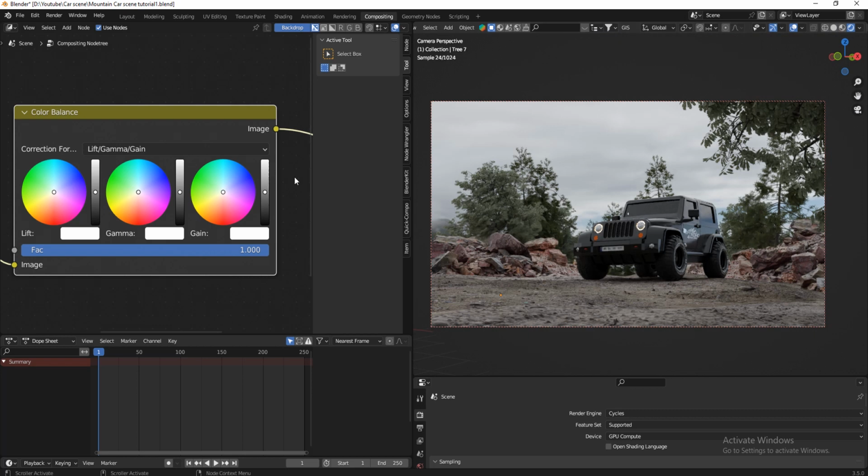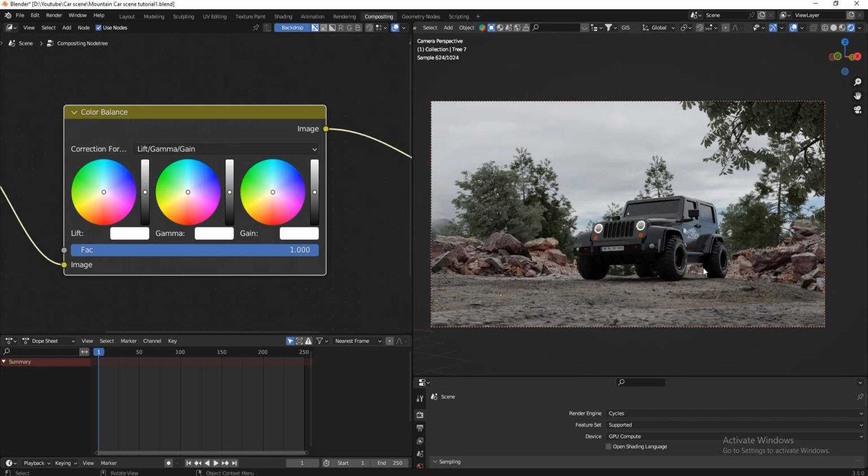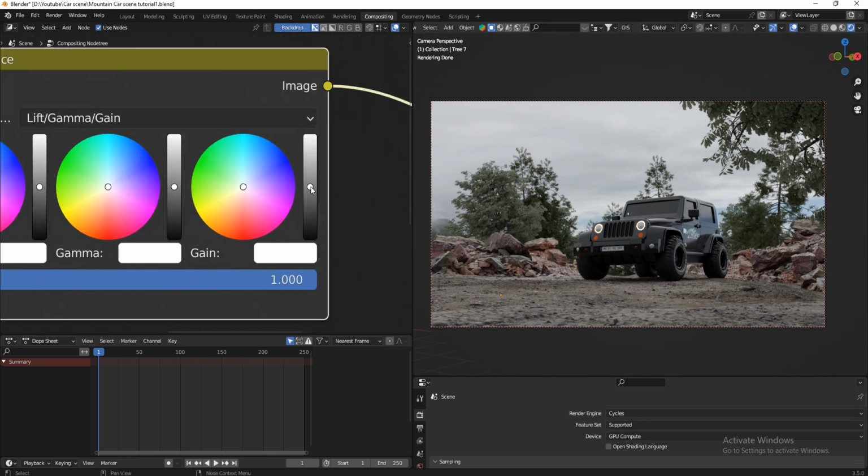So one of the things about Blender 3.5 is we can have a live viewport compositor. So if I increase the gain so that it will be brighter, as you can see, it's a correction for the highlights. So it's going to make the brighter parts a lot brighter. To see this, I can go right here. As you can see, we can see an option called compositor. So just select this camera so we can see the camera. As you can see, we're going to have a lot brighter scene.